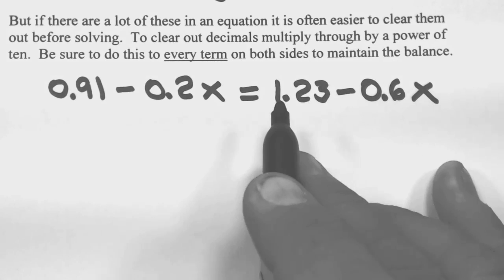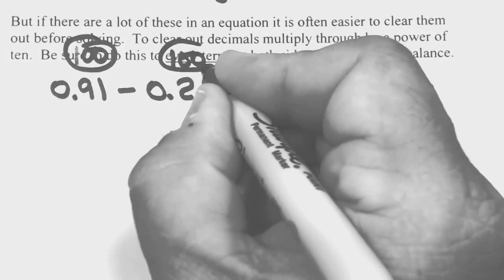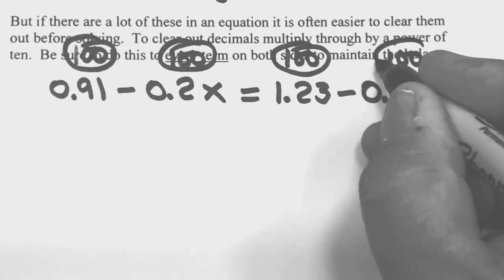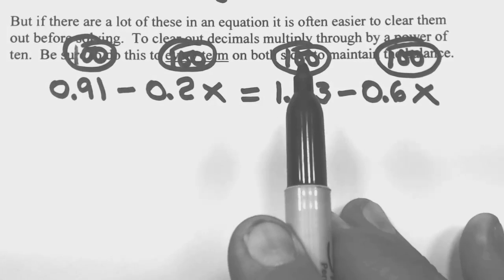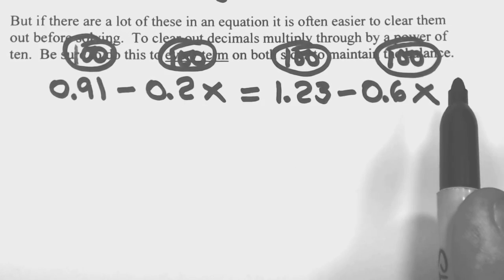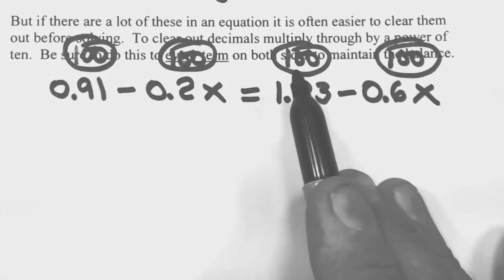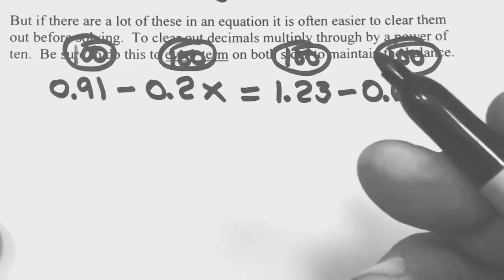Now, we've got to hit each and every term by exactly that same thing. So what I'm going to do once again here is simply write that above each one of the terms here. And I'm going to circle it. I like to make it nice and obvious here. And the reason for that is you want to make sure that you did the same to everybody. And you hit every term on both sides because this is a balance scale requirement. 2 terms on the left, I hit them both. 2 terms on the right, I hit them both. Okay, now apply that to each one of these guys.